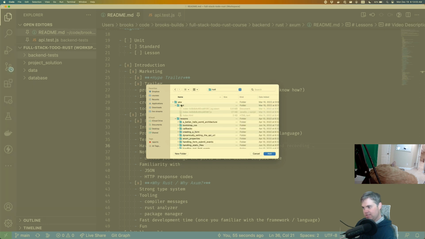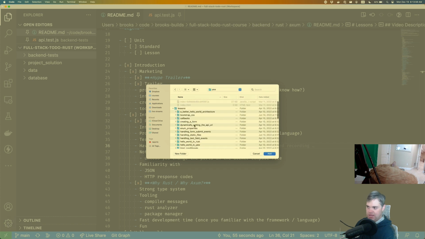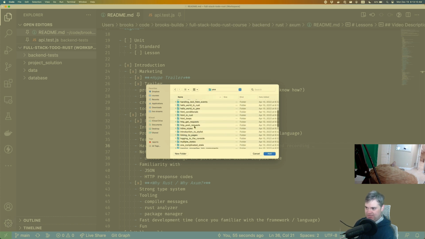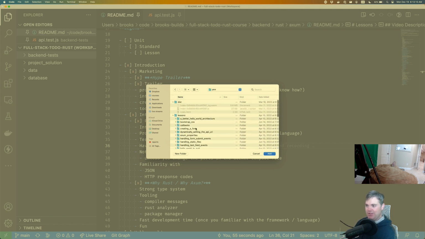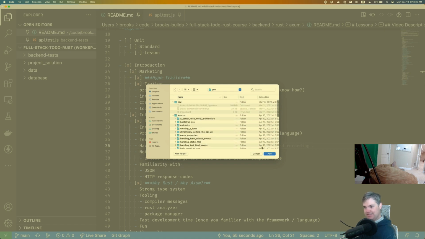Okay, so Rust Yew, and then we have all these lessons and everything else. This is something that we learned from the Yew one that we did better in Axum. And then I can even do better than that by just having a single project for all the lessons as opposed to breaking it up into two. This one was broken up into every single one individually. Let's add this in.